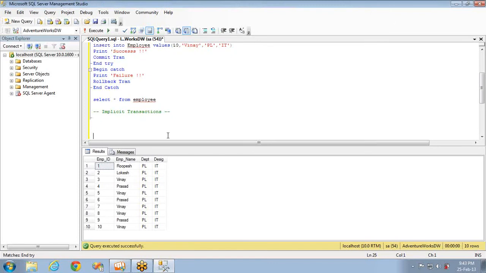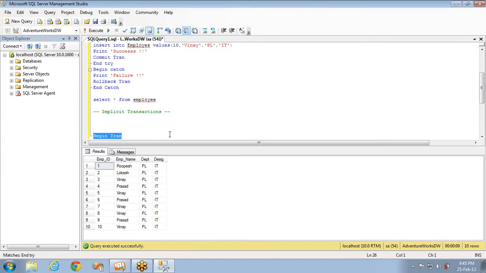How to set that? For example, let's say I'm writing this statement. So implicit transactions is the one where you don't need to specify the start point. That means, what is the start point? Begin tran. You don't need to specify this. How will it treat transactions without specifying this? Let me show you.